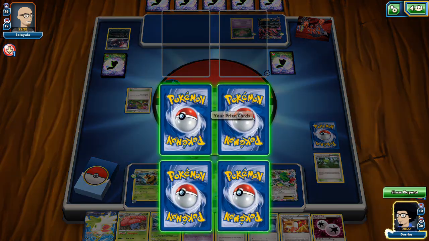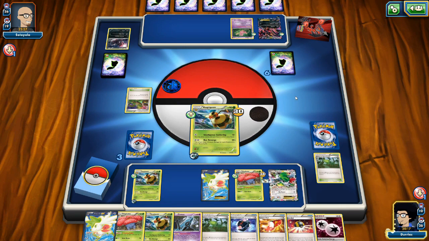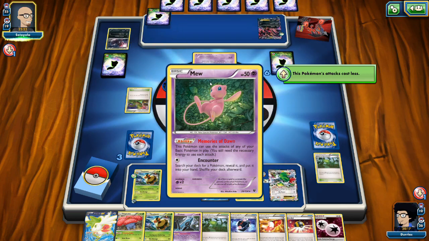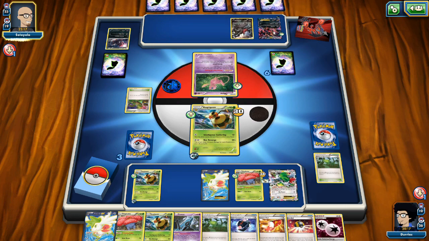We are forced to take 6 prizes this game because my opponent benched another 3 prizes. So we need to deal here with that Yveltal-EX. Promotes the Mew because it's got free retreats. So now my opponent can always retreat into the Yveltal when I think my opponent has the necessary energy.